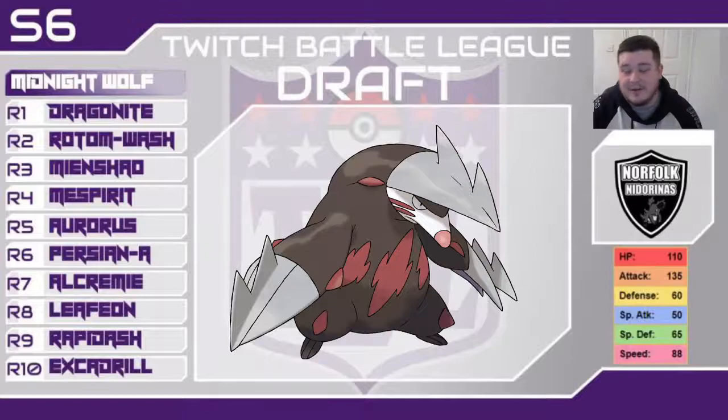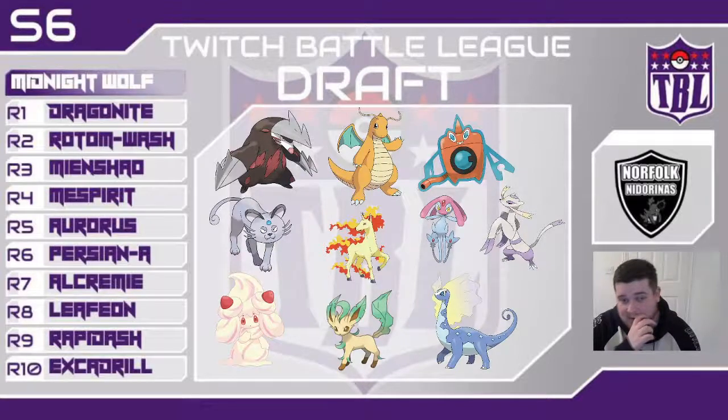So I thought Excadrill, I had the points of the round 10. I could have picked it up on round 9, but I thought, no one else can pick this up at this point. So I'm going to do it on round 10. It's crazy going for the last round, going for my second tier 1 Pokemon. Honestly, this thing I am super excited about. I'm super excited about using, because I've only used it casually before.